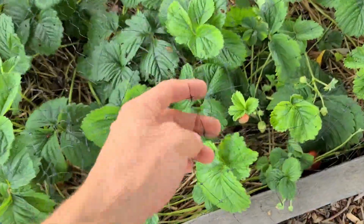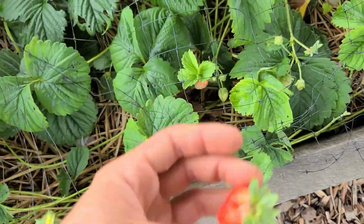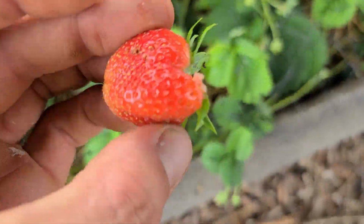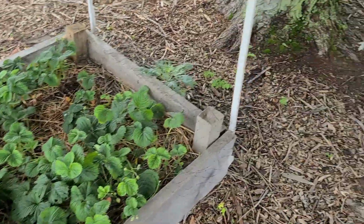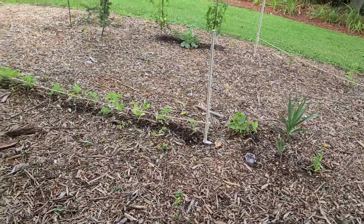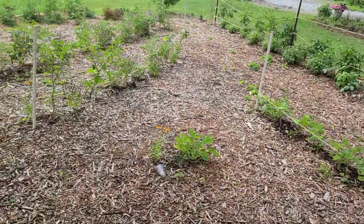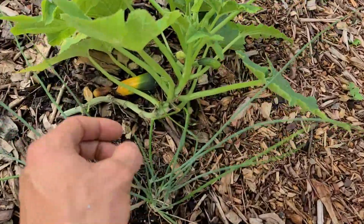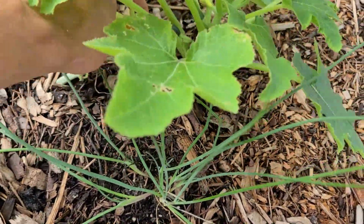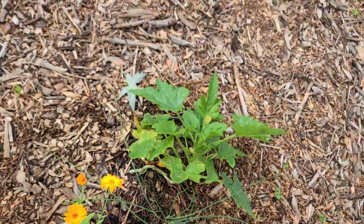The birds have been going right through this bird netting and getting my crop before I get to it. See, bird damage. So I don't know how effective that bird netting is, but looks like it's not. I also think I put that zucchini and these beans in a little bit too much shade from this maple tree above me, because I'm just not getting very good results. Plus I think a chipmunk got to this zucchini as well, so I need to take some snips, cut that off, because that one is gross.